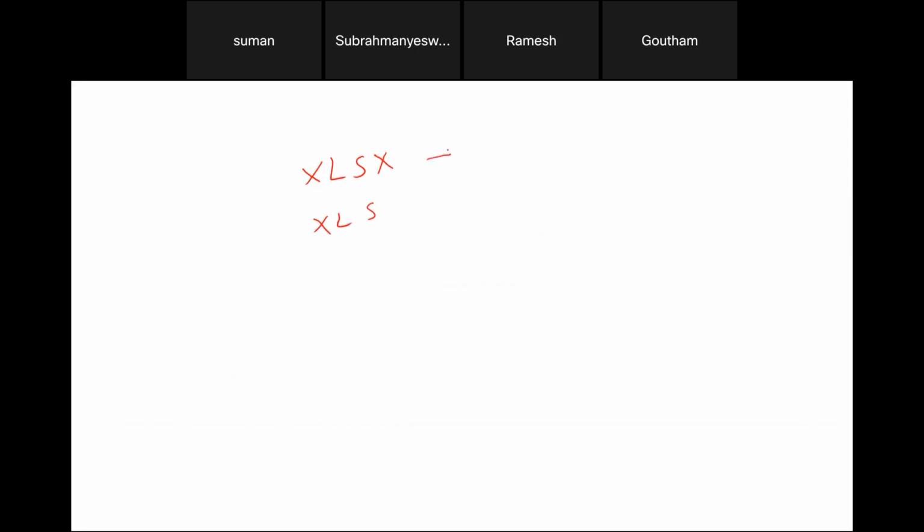So how do we normally do it manually? First we open the workbook. Next, the Excel workbook contains different sheets, and we go to the particular sheet.